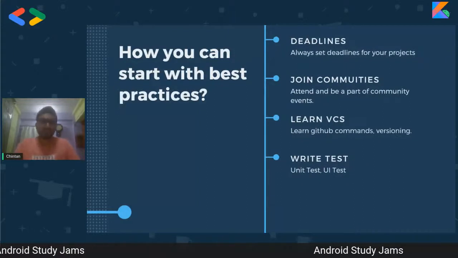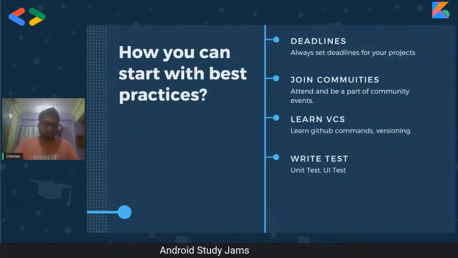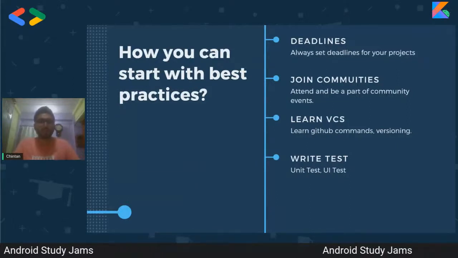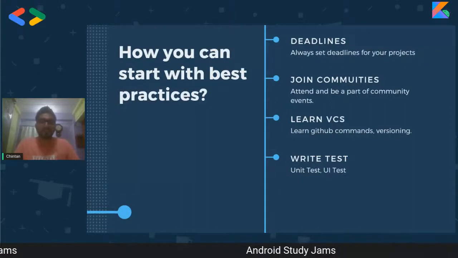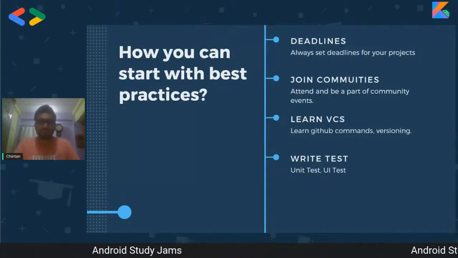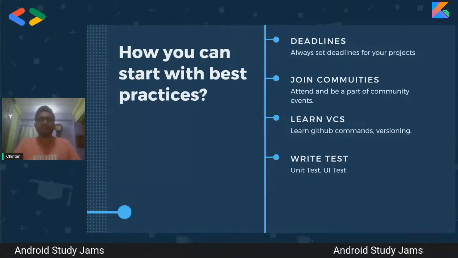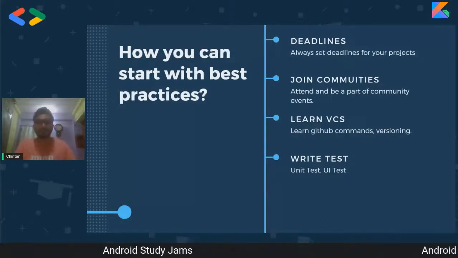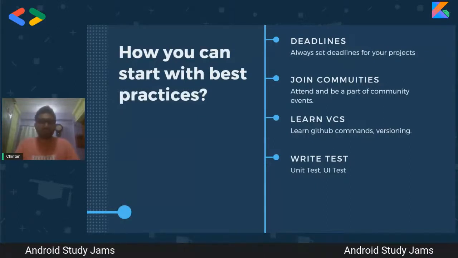Then when you are starting an application, always keep a deadline. This will give you a good habit of setting a deadline, and also giving an estimation to yourself. What happens in development, when we get a feature in a company, we have to give a deadline. Okay, I will require 2 days of work. 2 days means 8 into 8, that is 16 hours. Like we work 8 hours a day.